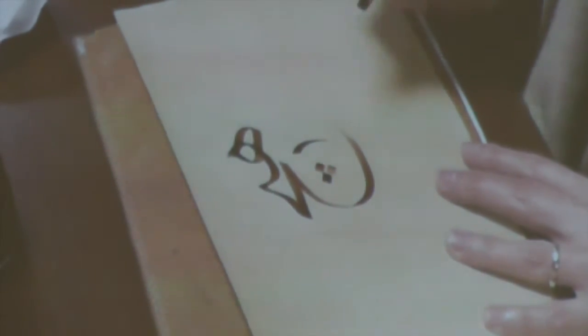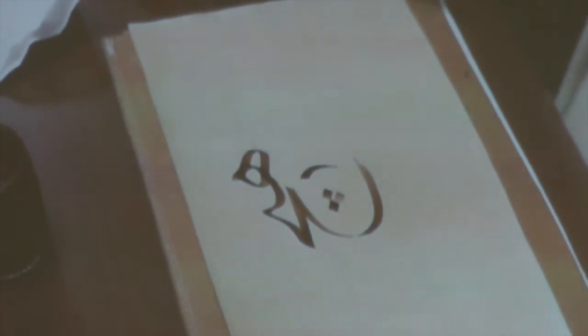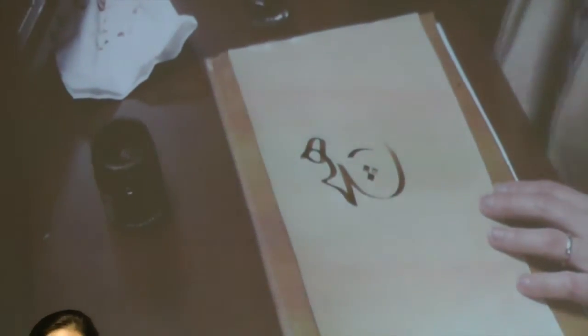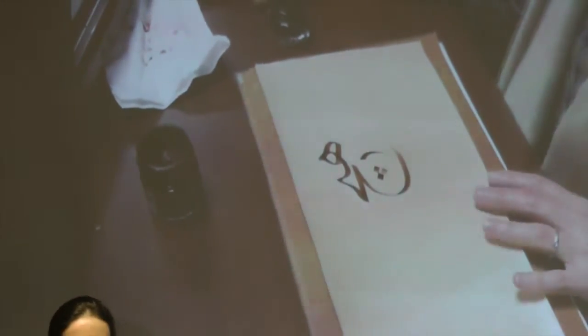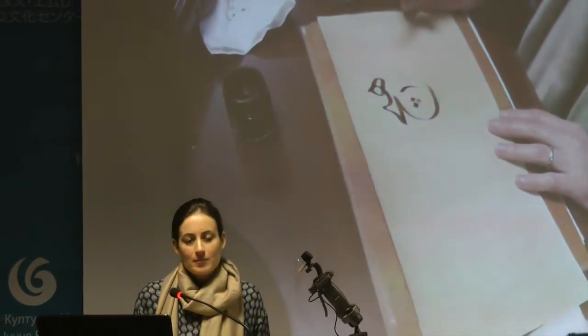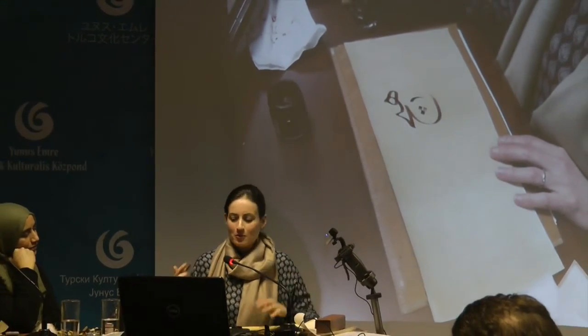Can anyone read it? Hitch. Hitch, yeah. Hitch is a very interesting Turkish word that means nothing, but it's not nothing. It's a very symbolic word, referring to sort of emptying the ego.